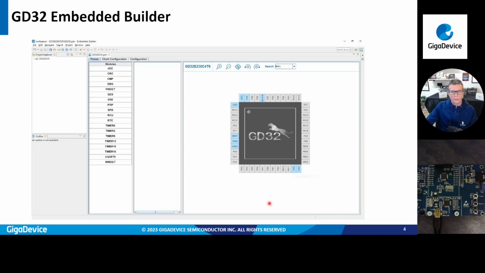This is what the screen looks like in the Embedded Builder tool when you bring up the graphic configuration tool. Again, you can assign pins in here. You can configure your modules in the pinout tab as well. Then there's a clock configuration tab and then a configuration tab for the peripherals.